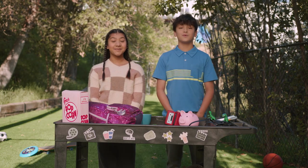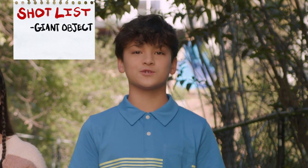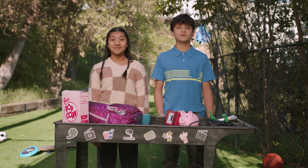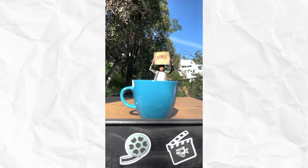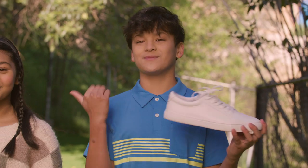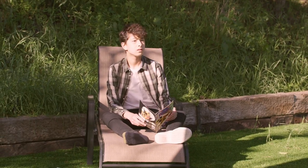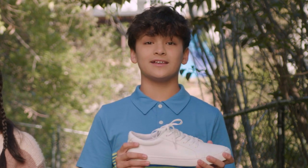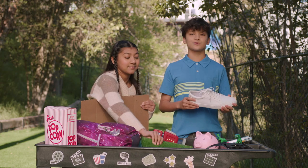Oh, where are we going to find a giant? I think I have an idea. Hi, Drake. For a giant movie, we need to make regular-sized objects look larger than they appear. That's called forced perspective. My brother Drake will show us what it will look like. So we're going to make Drake's shoe look bigger than Ritika. To make Drake's shoe appear giant, get a piece of cardboard and cover it with the same material of the ground your actor will be standing on.